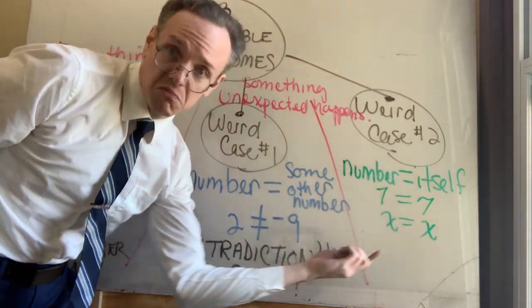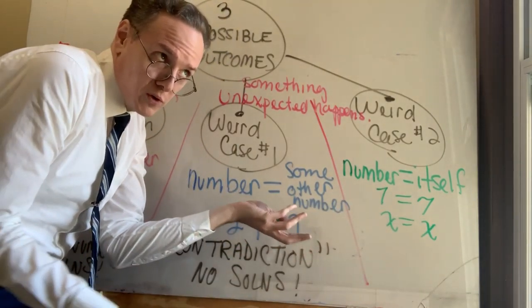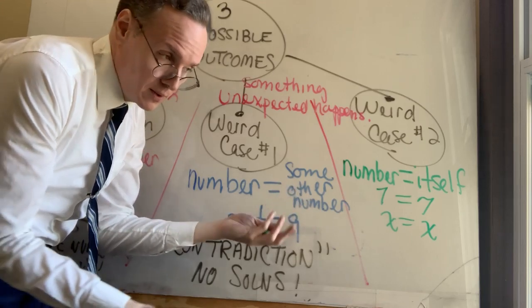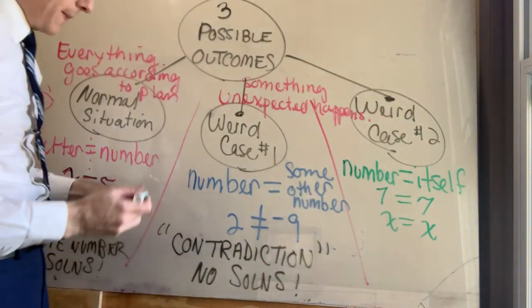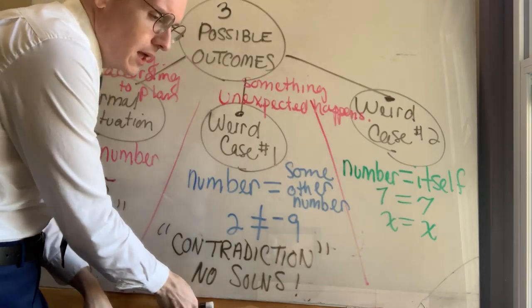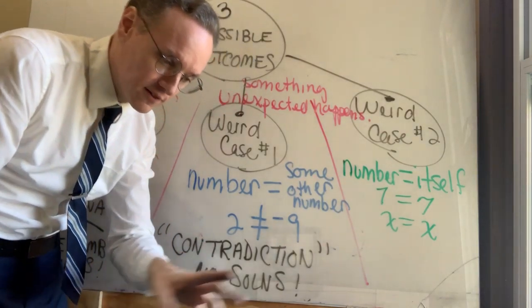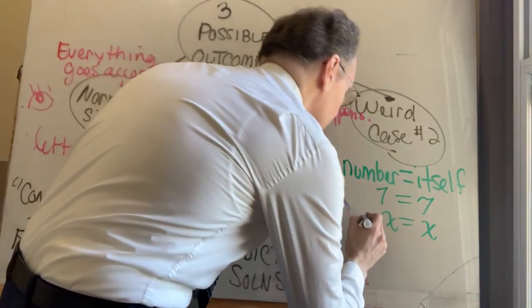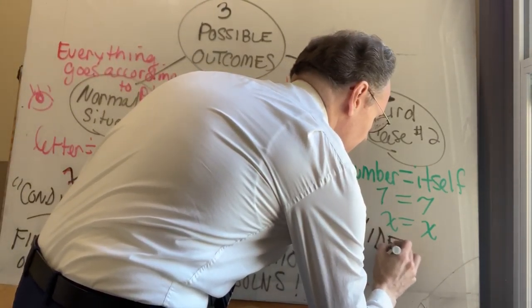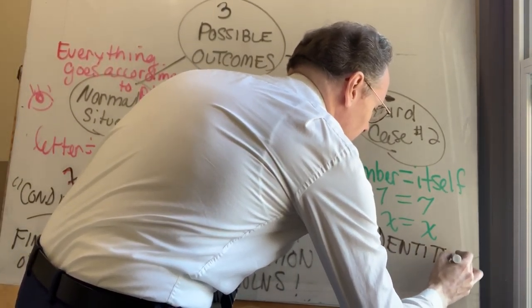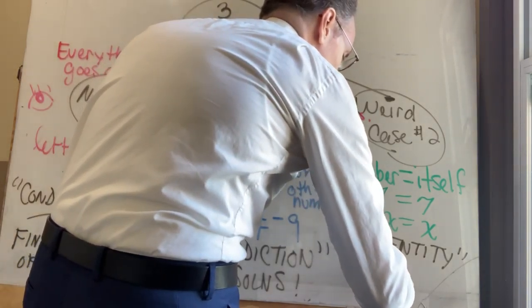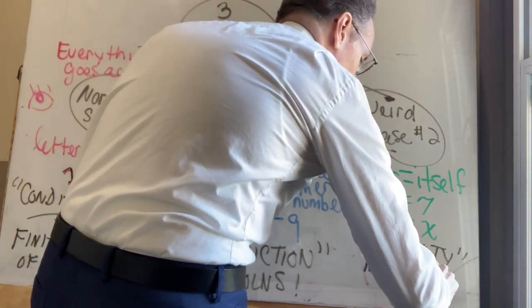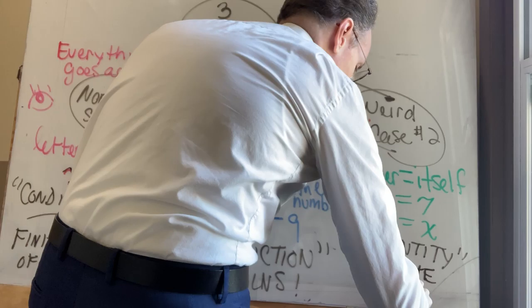Is that untrue? No, all right? A number is equal to itself, certainly, and the variable will be the same in theory on both sides of an equation. All right? Not your fault. There is nonetheless a label for that. You know, there's a name for that. This is referred to as an identity. All right? And what that means in terms of number of solutions is that you have infinite solutions. There's many, many, many answers, if you will.